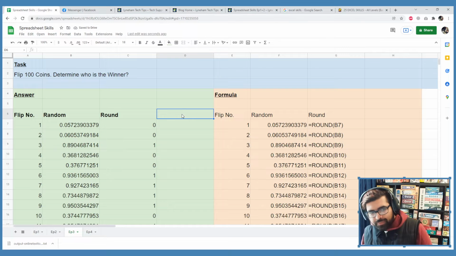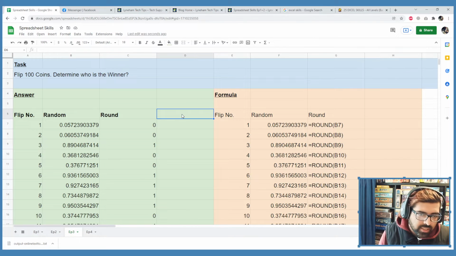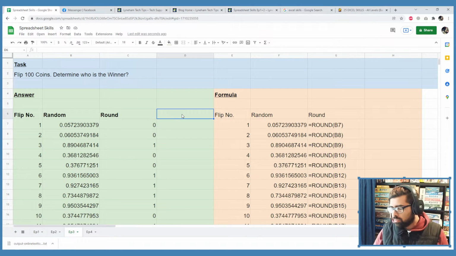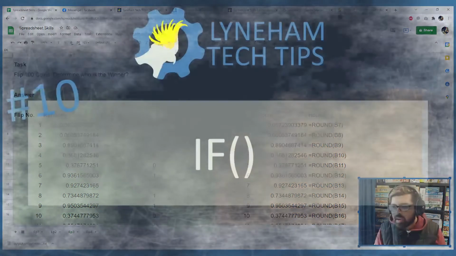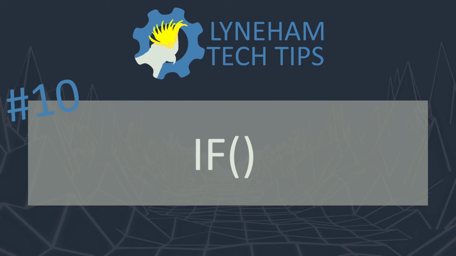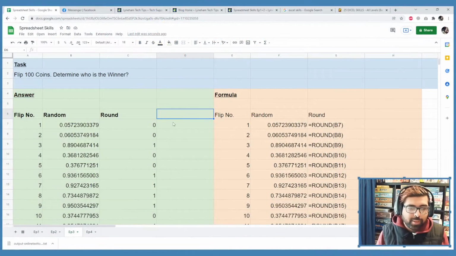Now, how do we turn these zeros and ones into heads and tails? Well, we do that by using IF. If you're familiar with programming, you know if statements are a pretty big deal.